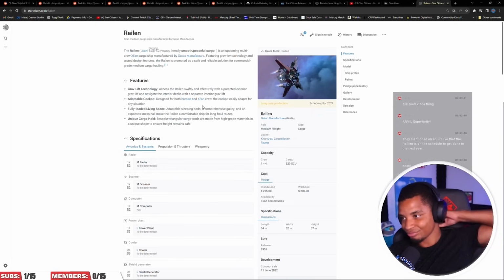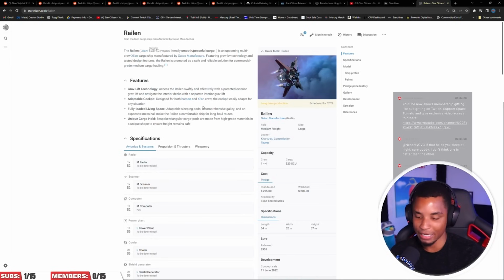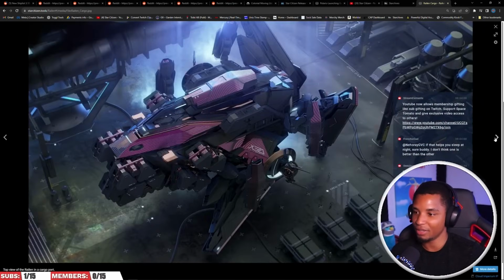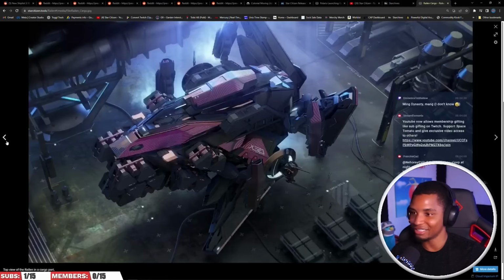relatively stable. They're fighting a war on the other side of their empire against an enemy that is even stronger than they are, called the Kr'Thak. So we don't talk about that. But on our side of the empire, they are actually bordering us in space. And so we have a lot of trade agreements with them. We take a lot of inspiration from them, and at times they'll even sell their own ships to us. This is one of those ships. This is a cargo transport from the company Gatac, and it's, again, a ship that looks bigger than it is. So, like, this thing looks huge here, right? You see these little tiny people here, little cute ants.